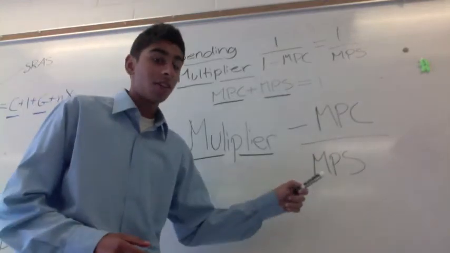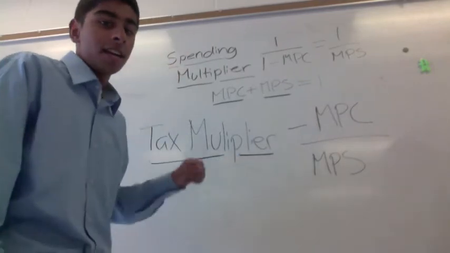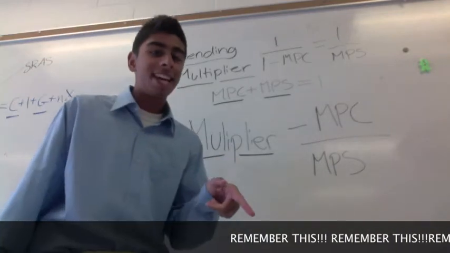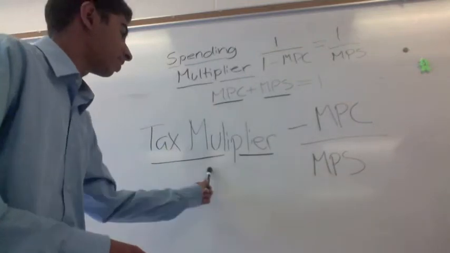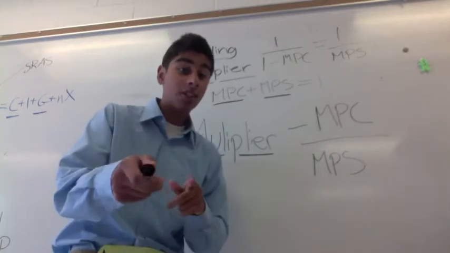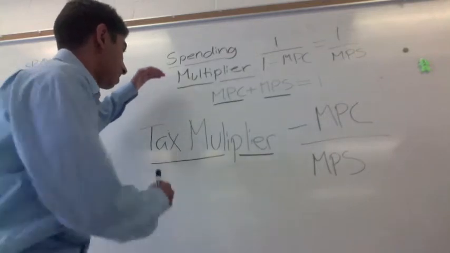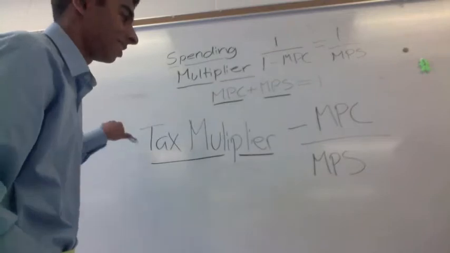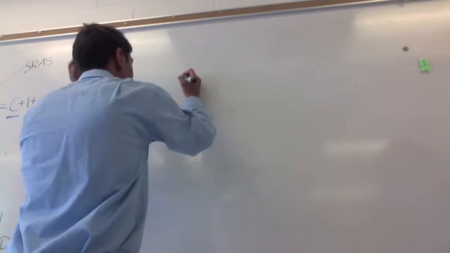I want to introduce you to another interesting thing, which is that the tax multiplier is smaller than the spending multiplier. So, on many AP tests, they will ask you if the government increases spending and increases taxes, what effect will that have on the aggregate demand curve? And the answer to that is it will increase the aggregate demand curve, despite the fact that they will affect each other inversely, because spending is always bigger than taxes. So, I want to do an example with you.